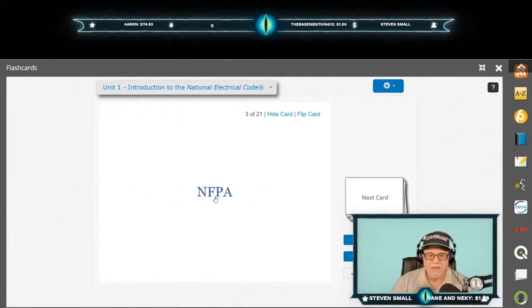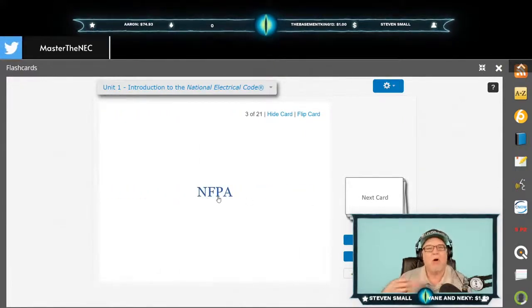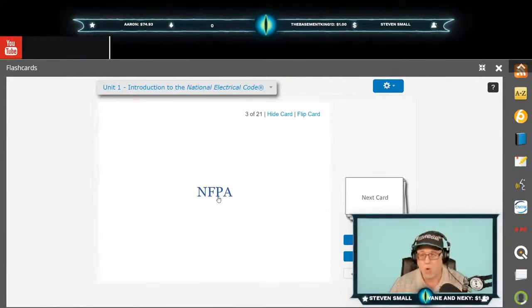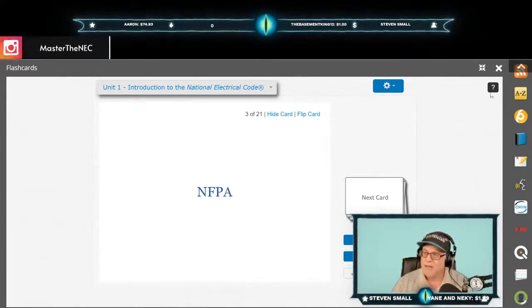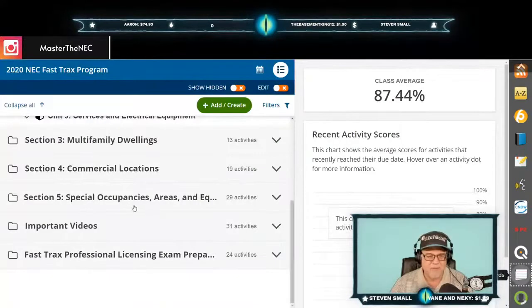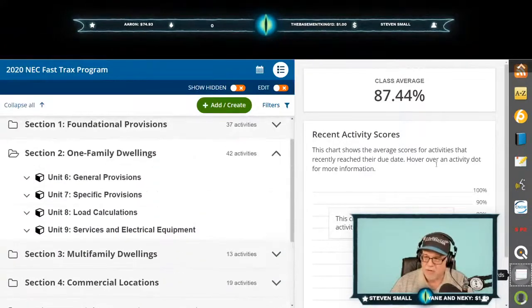Any NFPA, National Fire Protection Association, all those types of things, that could be on an exam under the knowledge portion of the exam. You don't know what could be on the exam in your state, so you're preparing for the worst case scenario, folks. So anyway, there you go. That's some of your flashcards, and that's how you should be doing the flashcards.